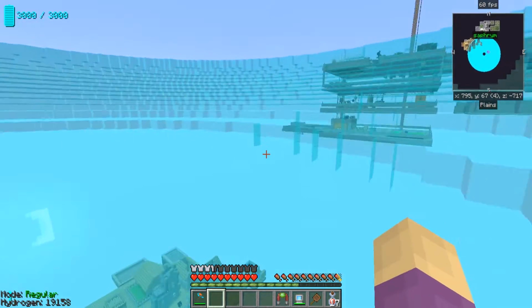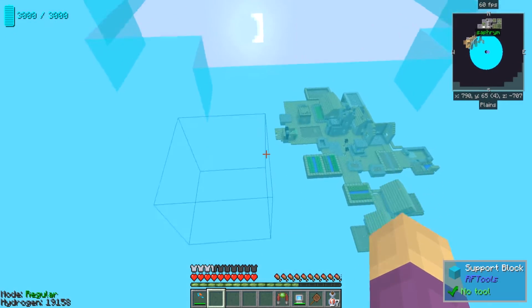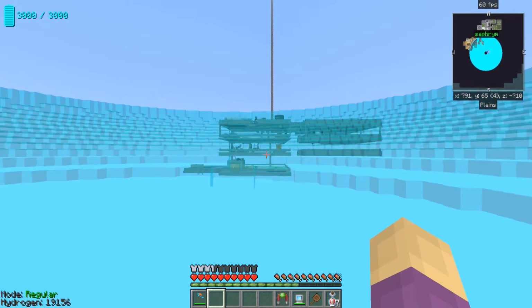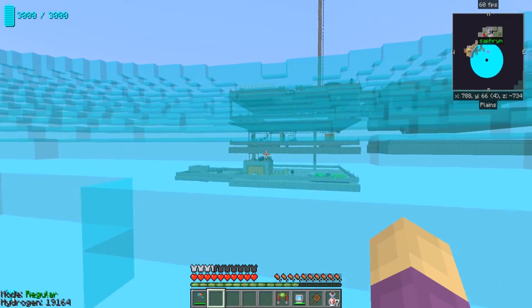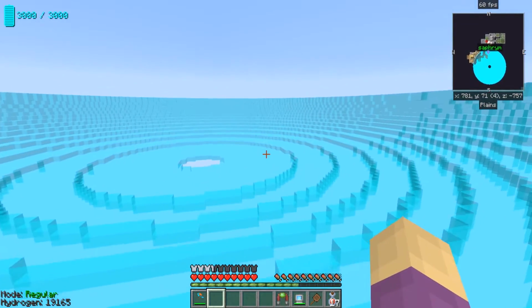We could hollow this out and turn it into God knows what we wanted to. There's a hole in the middle. It's like a donut. That's weird. Even though it shows as a hollow dome, it will actually build as a solid dome. I just did that on Sky Factory 3. Yeah. Good. Okay.